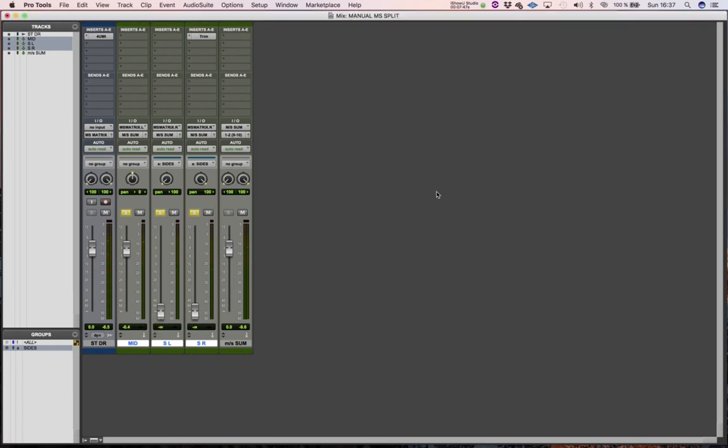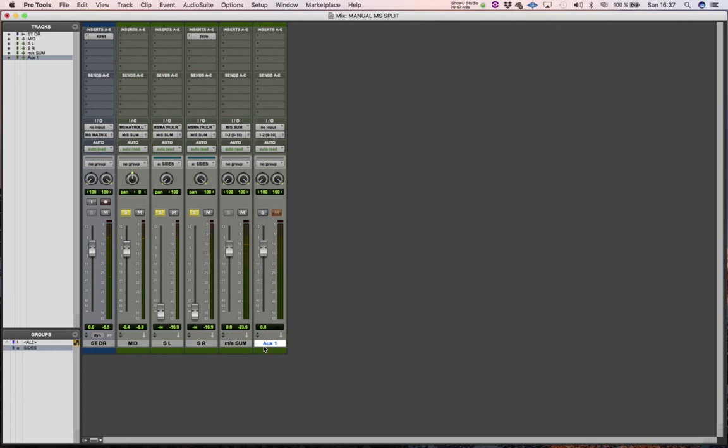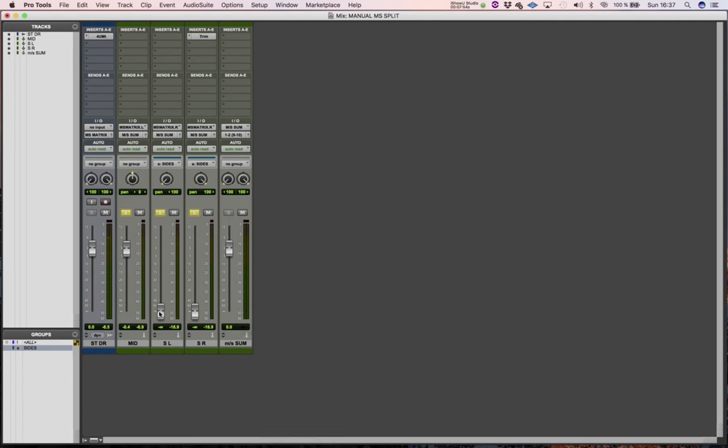Cool, okay. The other thing we can do is, it's not just about leveling, because that seems like a lot of work just for the levels, and there are other encoders. Something I really use this for is if I want to process the different parts of the signal. This is something I'm going to carry on in the next video. So I hope you enjoyed this, and definitely try this first, and then we can go on to playing around with these mid and side signals separately. Okay, ciao.